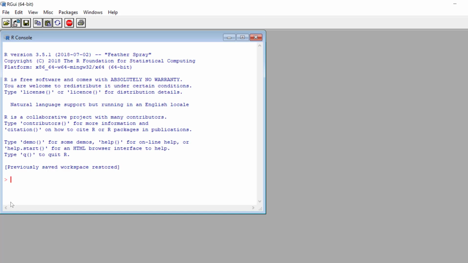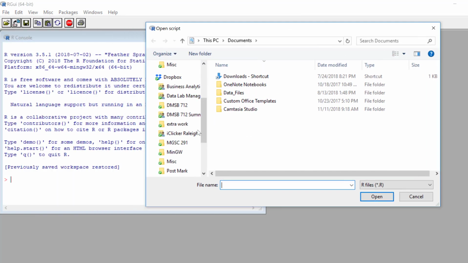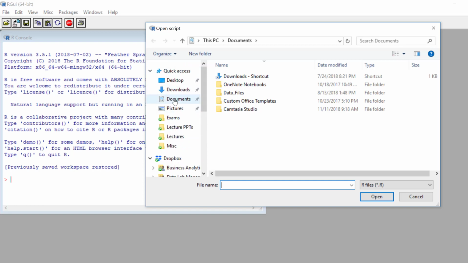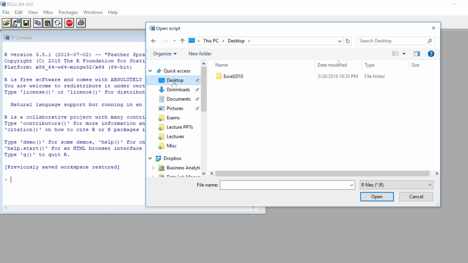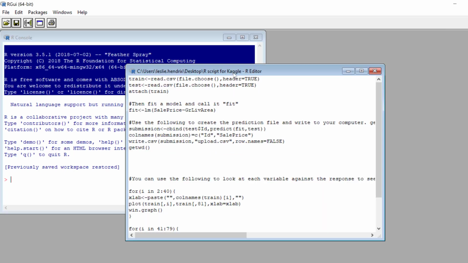All right, so I'm opening up R and I've sent you a script file. It's attached to the announcement that I sent with this, and I'll also link it in your assignment. Anyway, you're going to do File, Open Script on a Windows, and on a Mac it might say Open Document. Click on that and you're going to open your Kaggle script. I think mine's on my desktop, and then I have to change this little drop down here on the bottom right to All Files in order for it to find it. Wherever yours is, probably in your downloads. Mine's on my desktop. I'm going to double click on it to open it up.